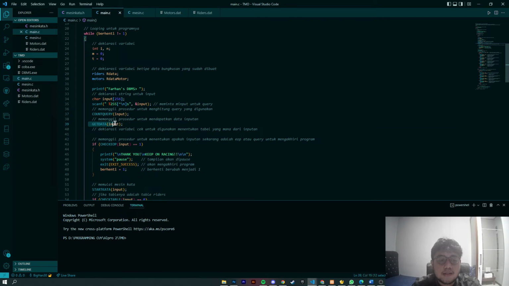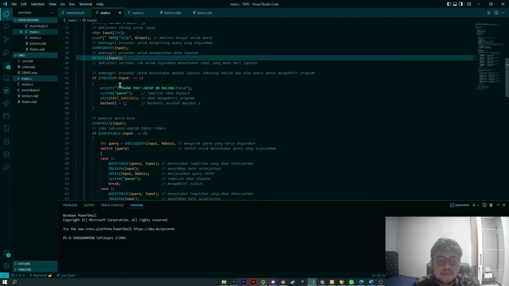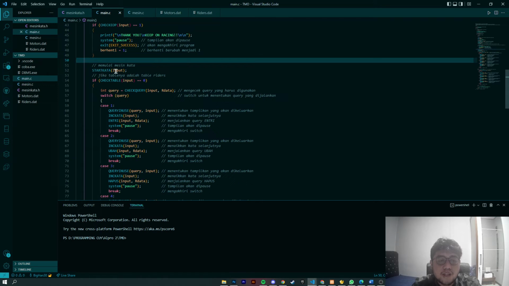Then there's the get data. Get data is for the program to put the data of the input to the global variable. Here's the start kata. This is to start the machine.